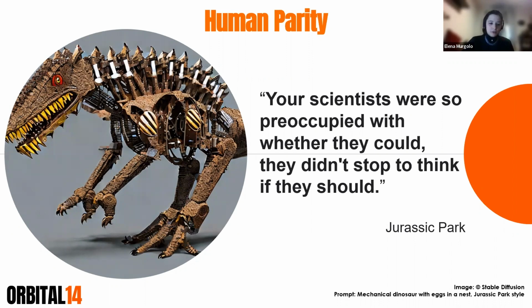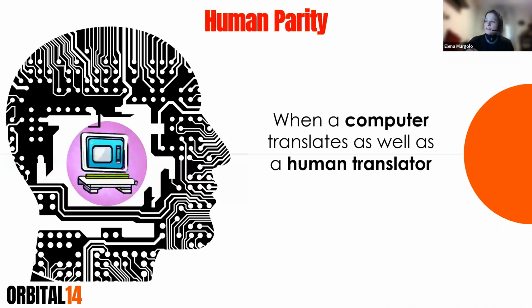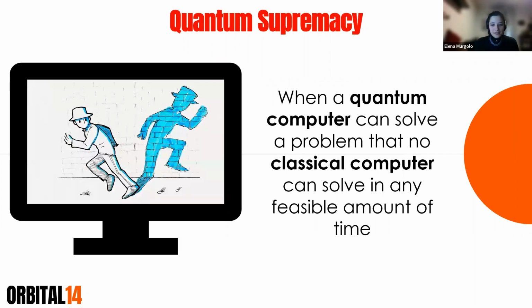What is human parity? For those of you who have never heard about it, human parity is basically defined as the moment when a computer will translate with the same quality as a human translator. So the output of the human translation and the machine translation will be more or less of the same quality. It's a catchy name, basically, for the goal of the research at this moment. It's not the only part of science where a catchy name has been given to the final goal of the research. One other example might be quantum research, where we have quantum supremacy, for instance.